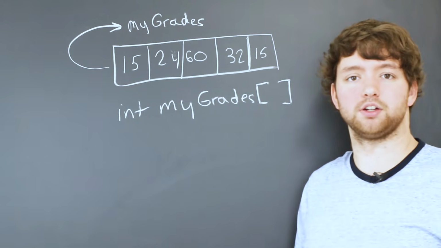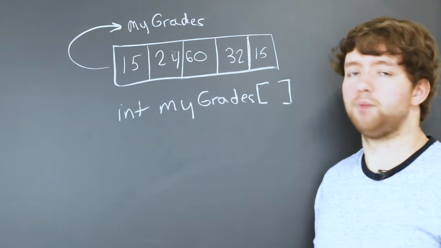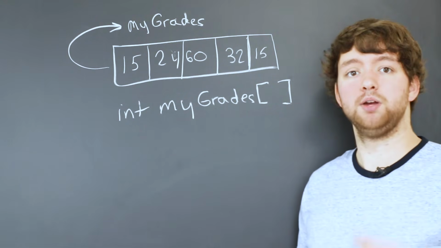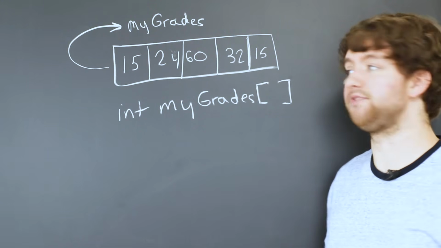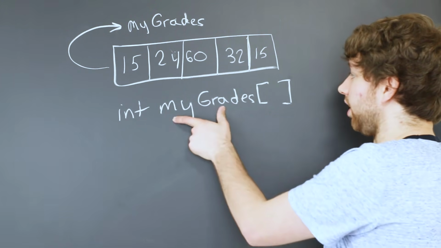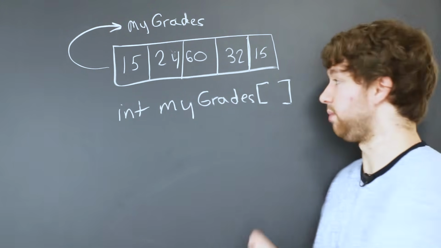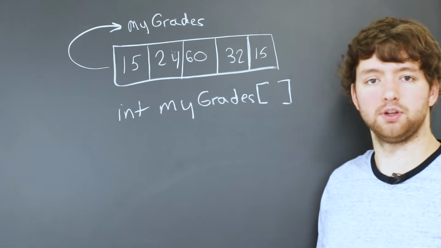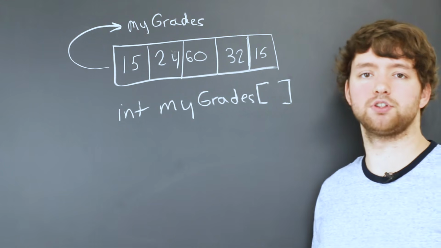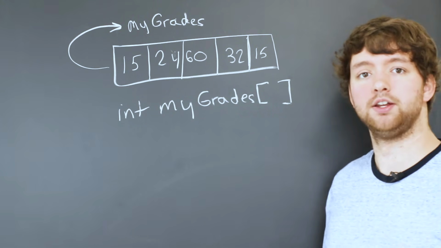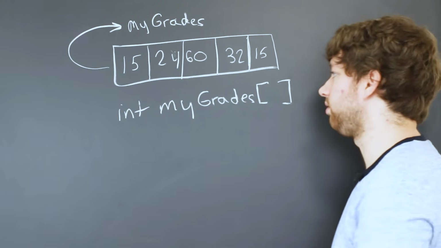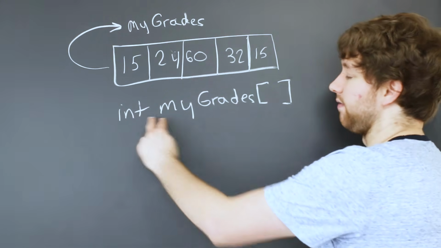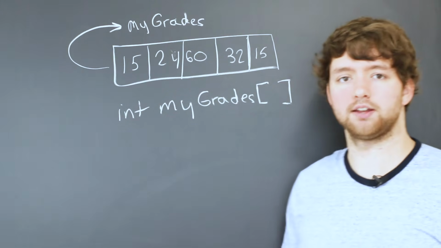Not that one is necessarily better than the other. Personally, I think the array symbols going with the data type is a little clearer, but other people might think differently because they might see the variable name and know immediately, hey, it's an array because of the square brackets. So, personal preference, doesn't really matter. All you guys need to know is that if you're in school and you're learning Java or something, this is slightly different, and the only real difference is you just got to move these square brackets right after the int. Simple as that.